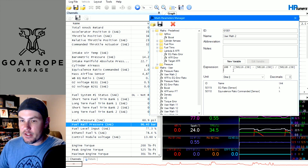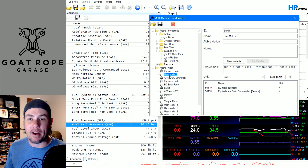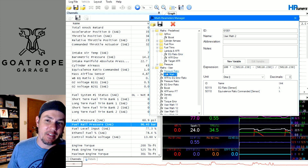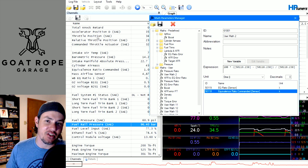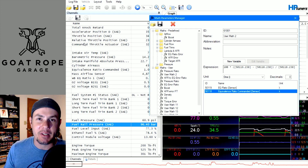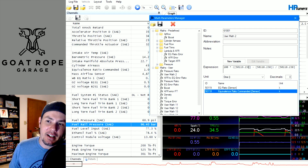If you need to do additional math, you can copy these over and paste them into one of the user math slots. There is one catch: if you put user math in a specific spot, the graph is mapped to that specific spot. You have to keep that math in that same spot or you will break the graph. So if you save a parameter in slot 2 and later you put it in slot 11, the graph is still looking for it in slot 2. Also, if you're in the math parameters and one of these has a pink or red box, that just means the parameter is not in your channel list. You'll see that a lot on widebands — specifically the serial ones — that sometimes get out of whack and you have to reboot your computer with the USB adapter plugged in because it will disappear when you start logging.